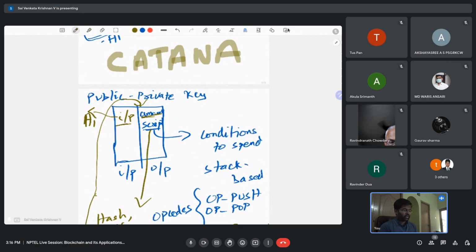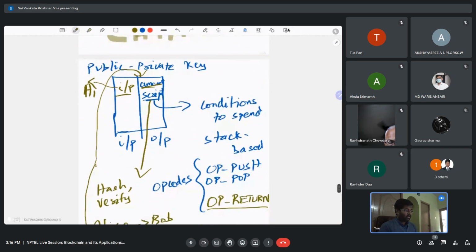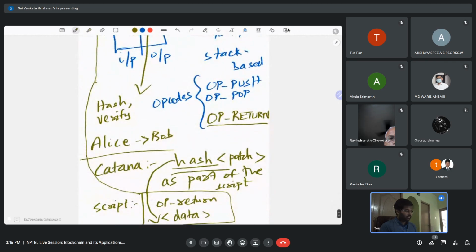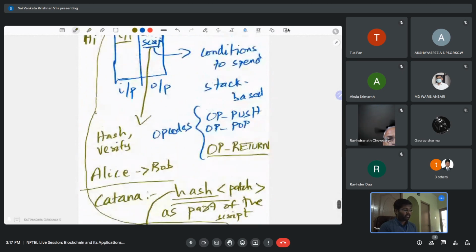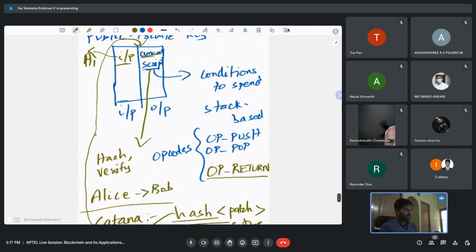This is mainly to pay your transaction fee or something. It will be paid in Bitcoin, like Satoshis. But this specific output of this transaction is just OP_RETURN, and since it does not have any instruction to hash or verify the signature or anything, the output of this transaction is unspendable. This is an unspendable output, because the only opcode used in the output is OP_RETURN, followed by some data.